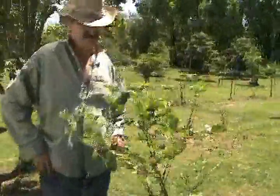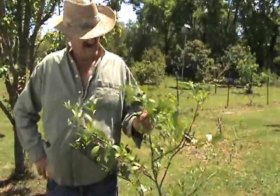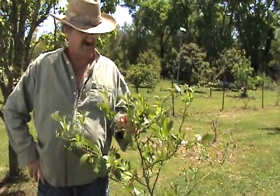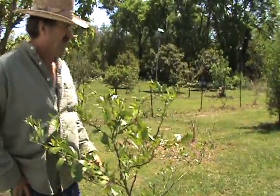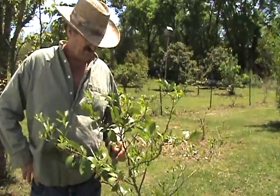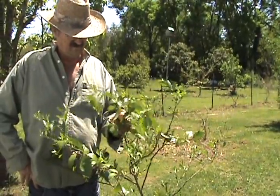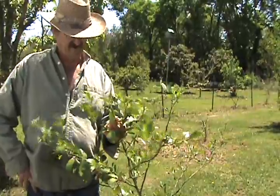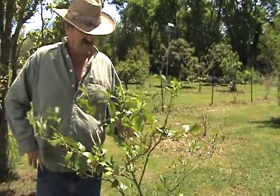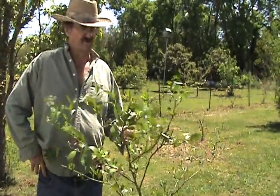This is a lemon tree — they grow in Louisiana. As you can see it's just starting to bud. The cold weather didn't hurt it because it's next to a building which protected it. I do have some lemon trees out in the orchard that took a little beating but it looks like they're gonna come back and make it. We enjoy lemons — we drink lemonade just about every day for the vitamins and antioxidants. Lemonade's good for you.